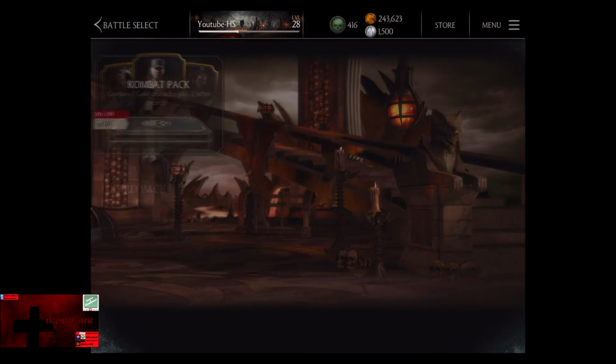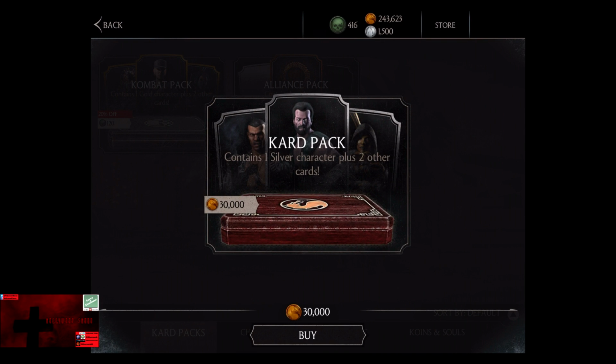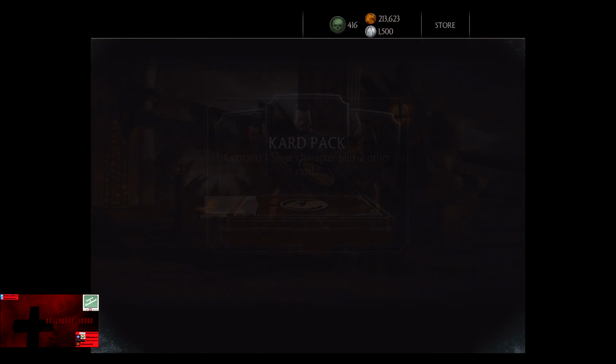Another Mortal Kombat X video. In this video we do the card pack number 6 for 30,000 coins, which contains one silver character plus two other cards. As you saw the fatality on Reptile a moment ago, we're going to go buy the card pack.